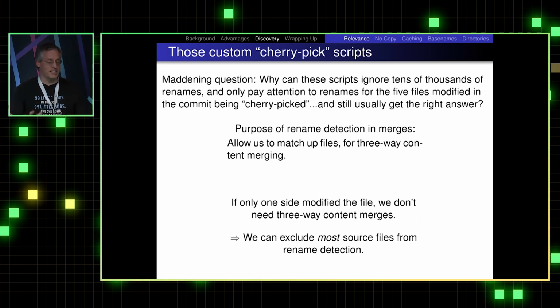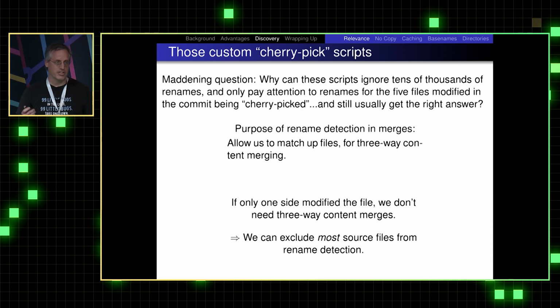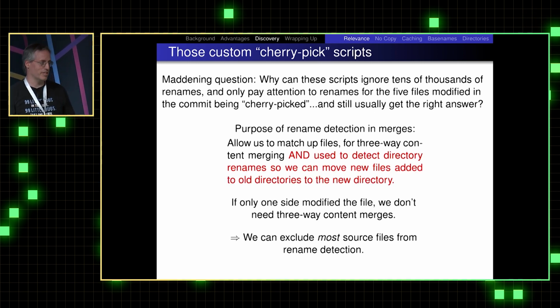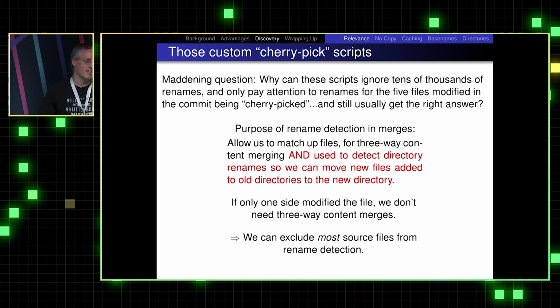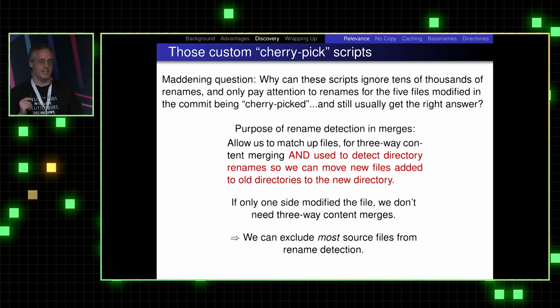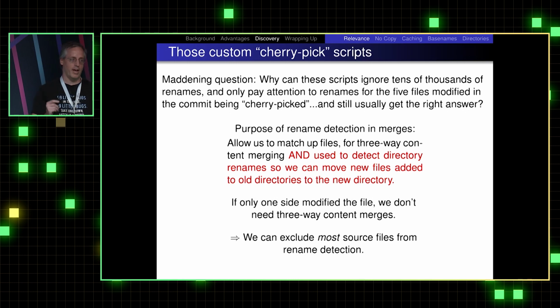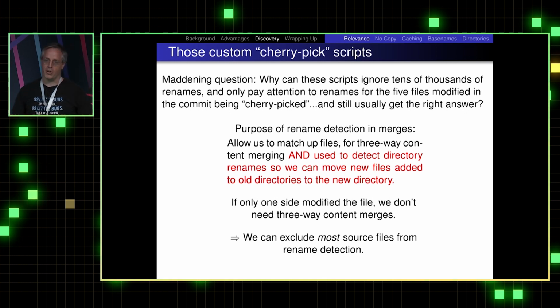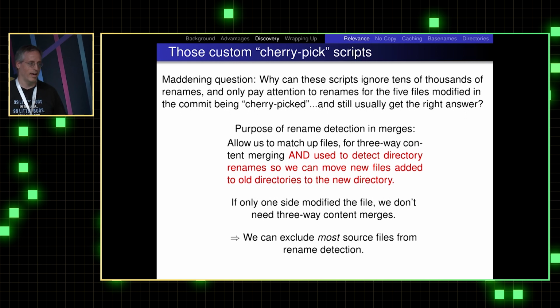This actually isn't too difficult to implement. Took me a little bit of time. It actually goes and breaks a number of tests in the regression test suite because I lied to you about the purpose of rename detection. There's two purposes. But the same basic idea of when do I actually need this source file can guide you towards the solution on the other side. It was a little bit hard with the old merge backend because the data structures just weren't applicable. And it took me a while to get it, but this still sends you down the right path.